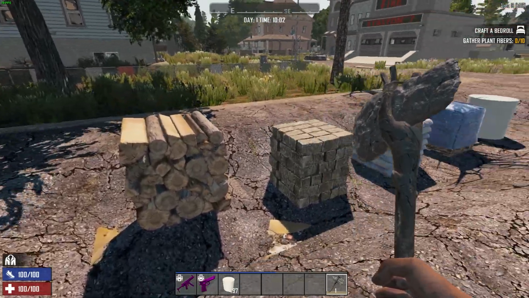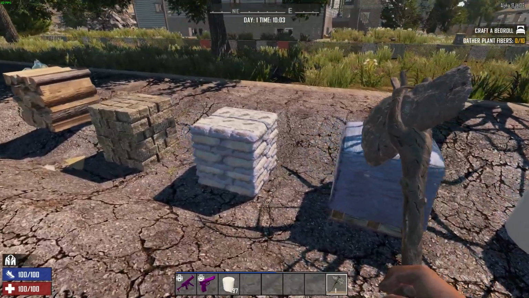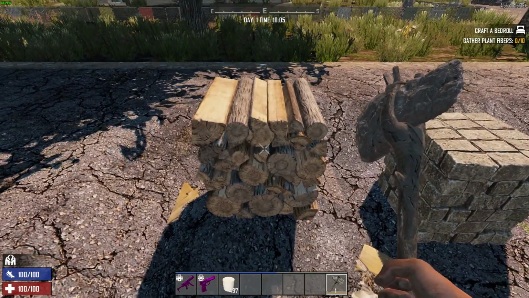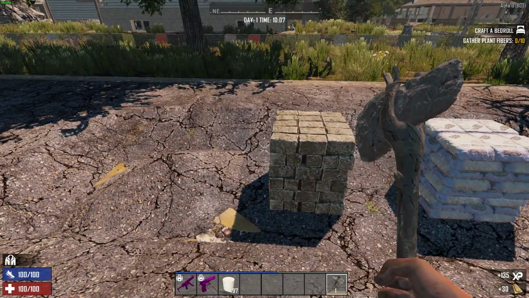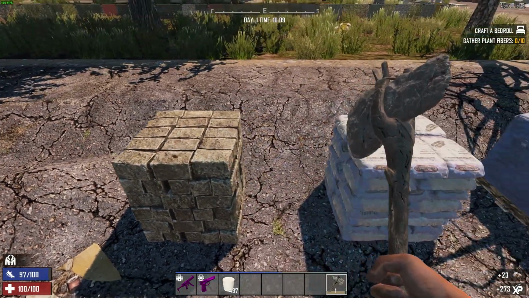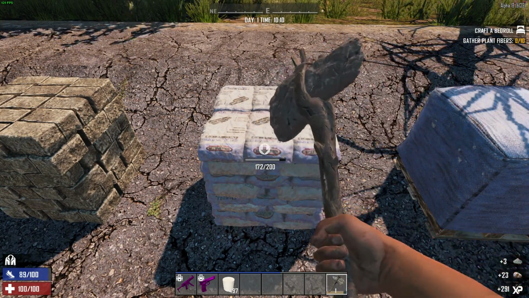Whenever you see these types of blocks, don't forget to collect them, because most of them can give you a reasonable amount of resources. Like this, for example, can give you a lot of wood. For like 2 hits I just got 30 wood. This block can give you lots of stone. This block can give you cement.